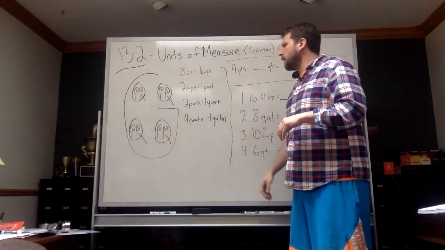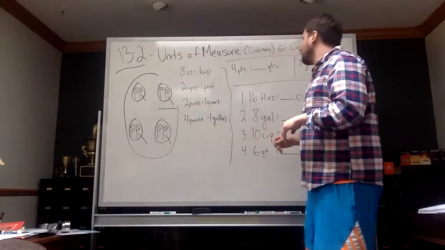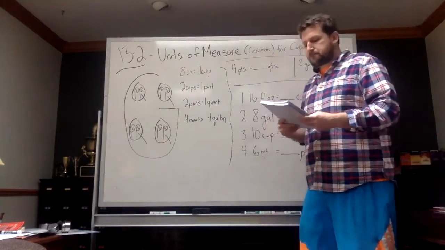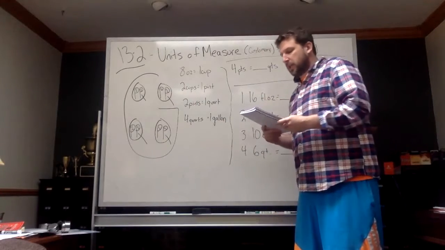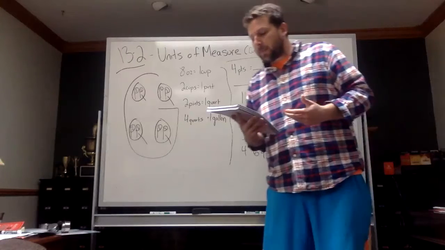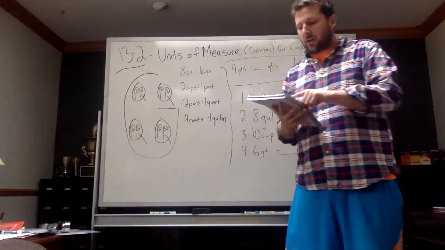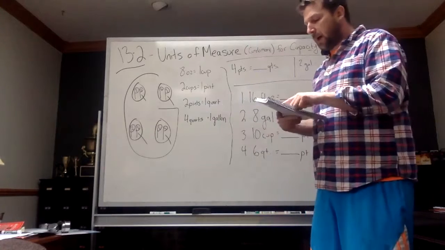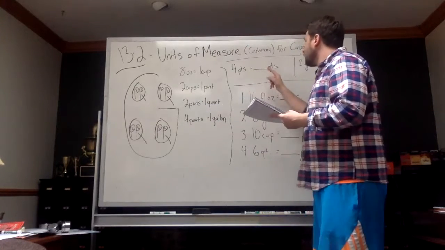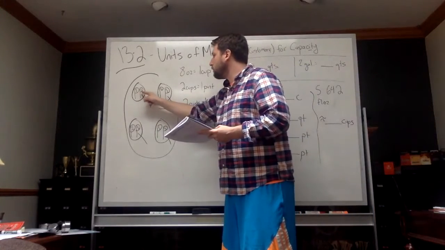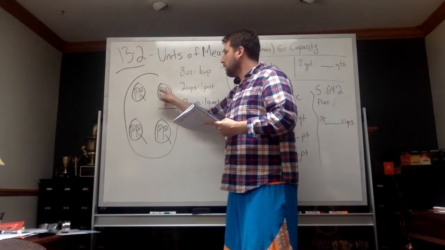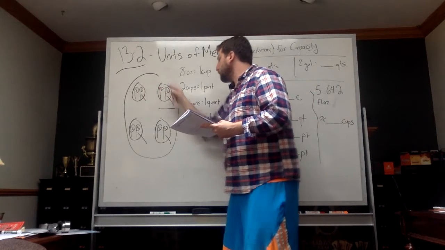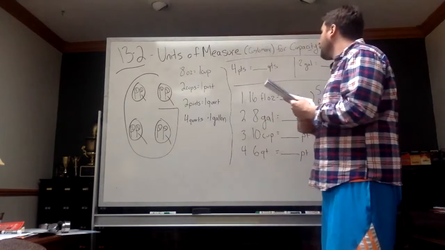So what we're going to do is use this model to answer some of the questions. On the top, they had some reteaching type questions. It says how to change a capacity measurement from one unit to another. Converting a capacity measurement from a smaller unit to a larger unit. So now we have 4 pints equals how many quarts? If we have 1, 2, 3, 4 pints, how many quarts? Well, there's 2, because 2 pints is 1 quart, 2 pints is another quart, so that'd be 2.